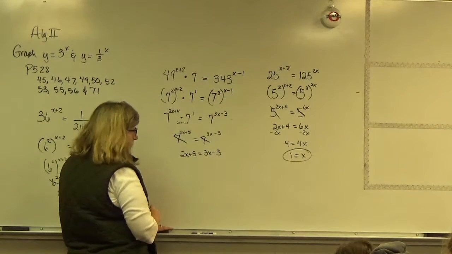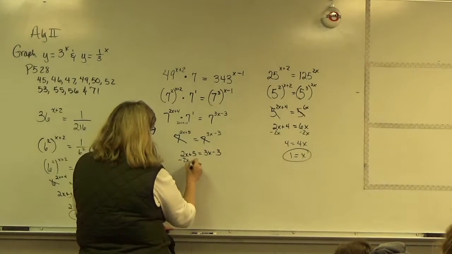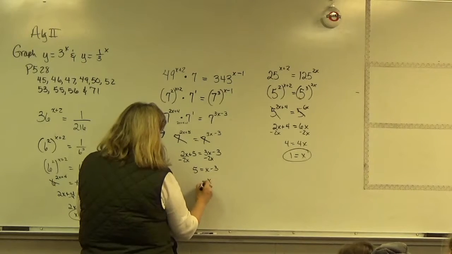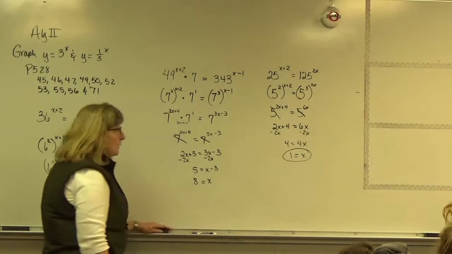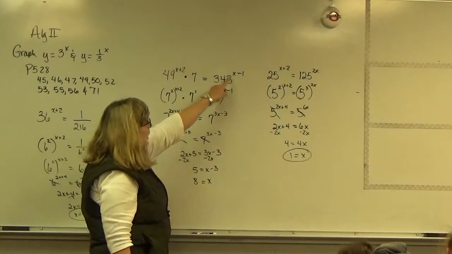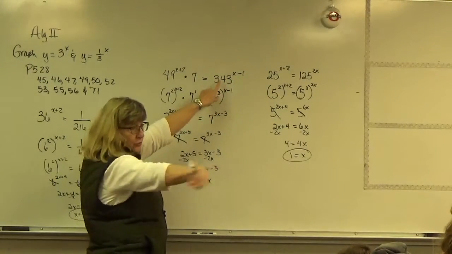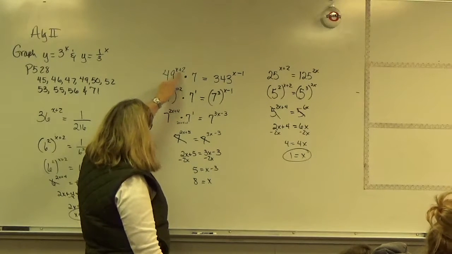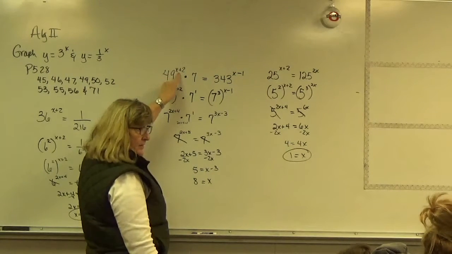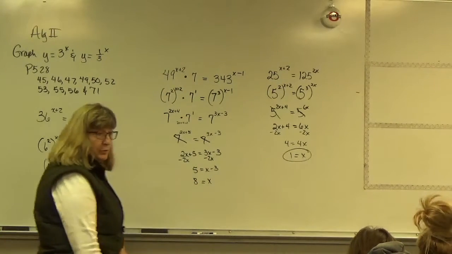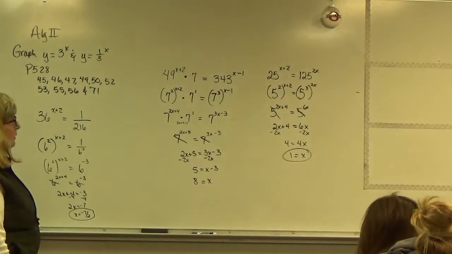What would we do to solve? Subtract 2x. Add 3 and x equals 8. And this one would be another one that's easy to check. 8 minus 1 is 7. 343 to the 7 I know is a huge number. And over here, we have 8 plus 49 to the 10th, whatever that answer is, times 7. It would be a big number, maybe an overflow error in your calculators.